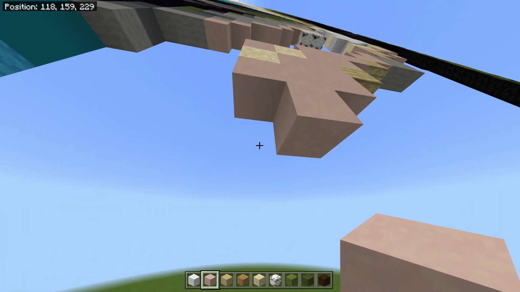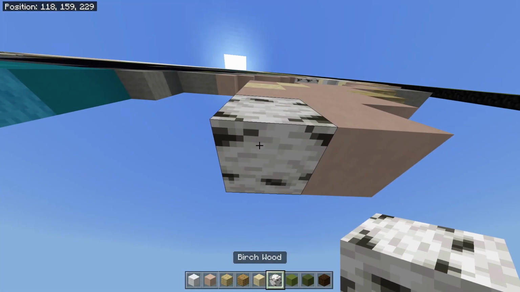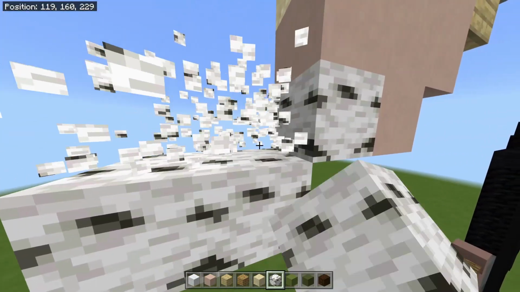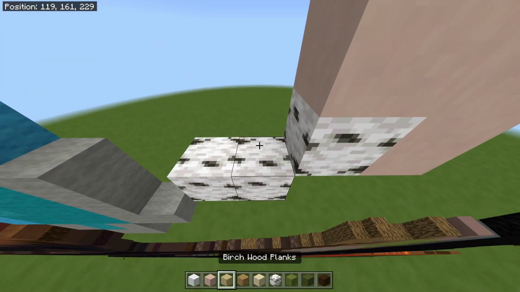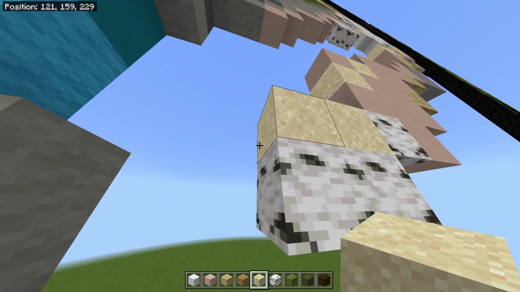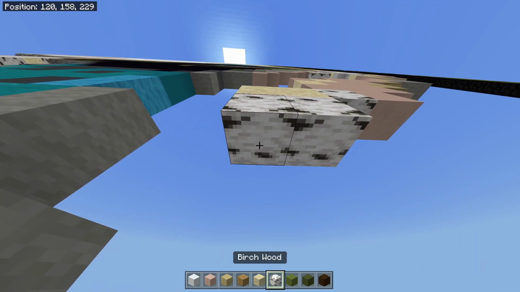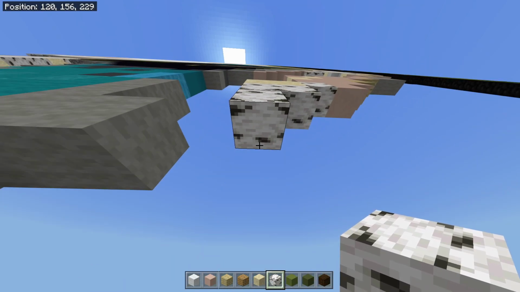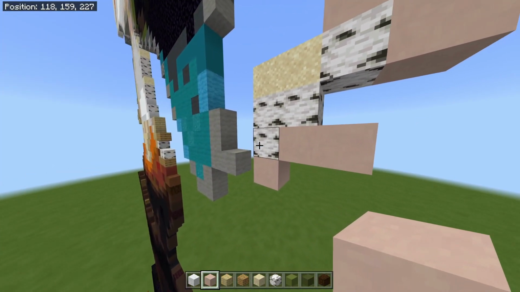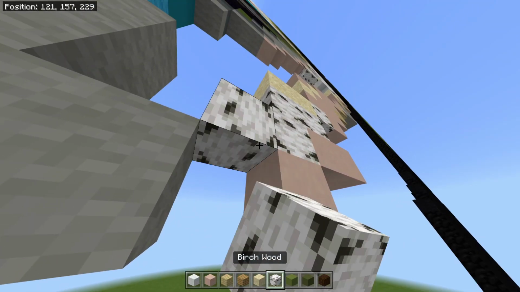Go back down here to where you've got this 1 block. Underneath it, place a birch log with 2 birch logs going across on the lower level to the left. On top of that, place 2 sand, and then underneath the second birch log, so right there, place 1 birch log with a white terracotta below it, with 2 white terracottas going across on the upper level to the right. Go back to this white terracotta, and on the left of it, place a birch log.